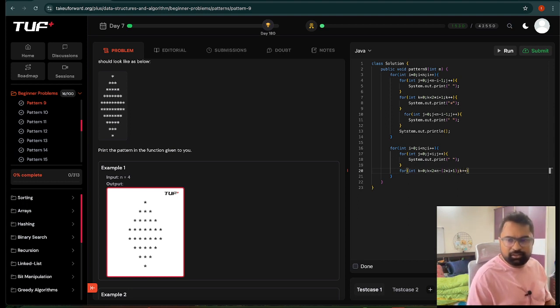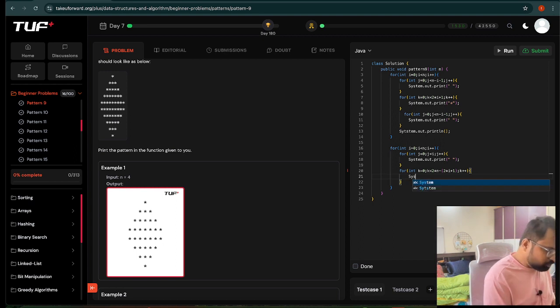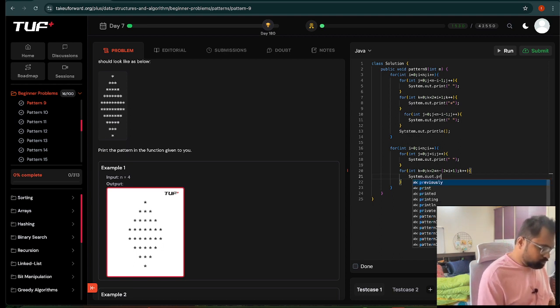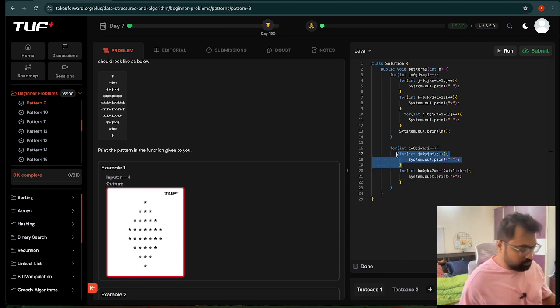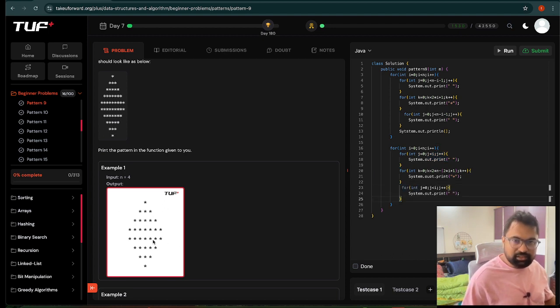We have completely explained this particular part in the previous lecture, pattern 8. So here we'll print the star, System.out.print, just write the star. Okay, and just for understanding purposes, we will again add a for loop for the spaces after printing the stars. Here it is not required, but still we'll do it just for our understanding.